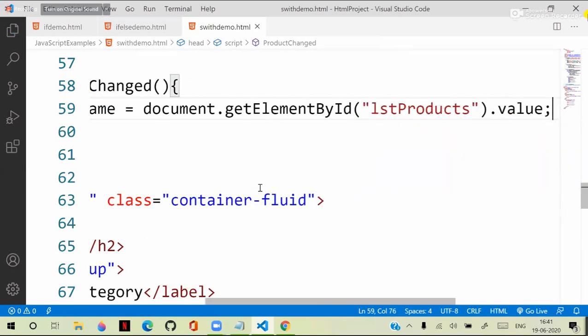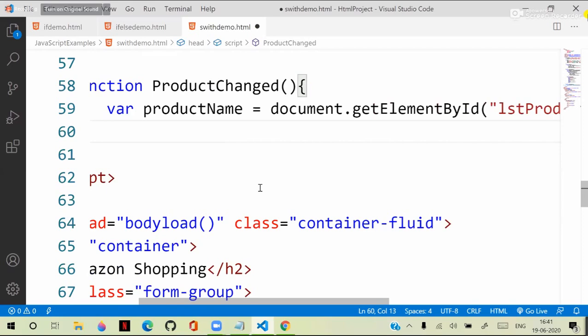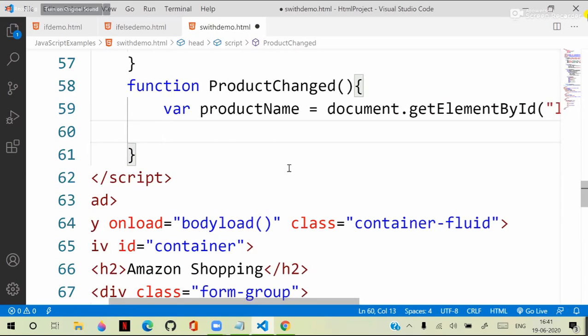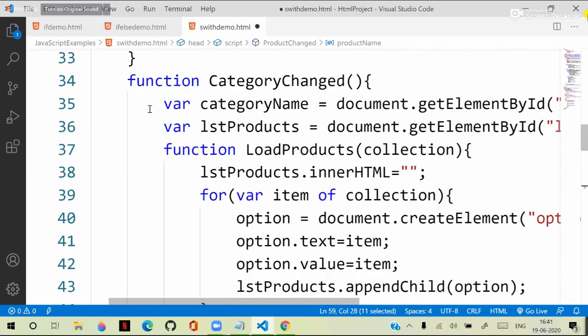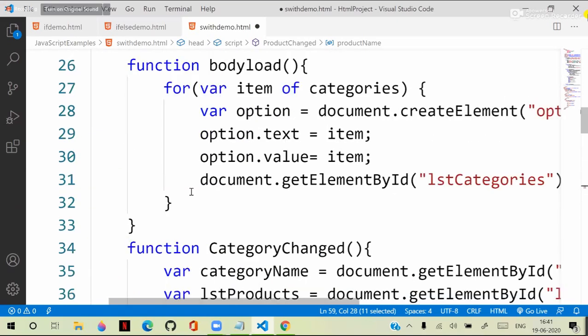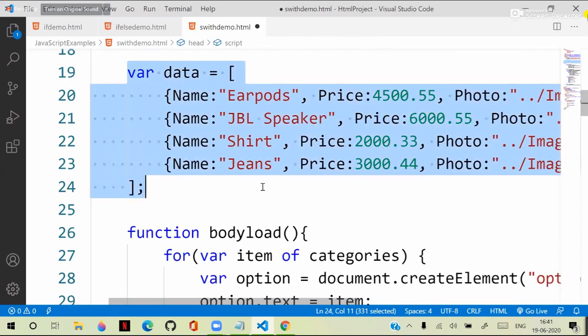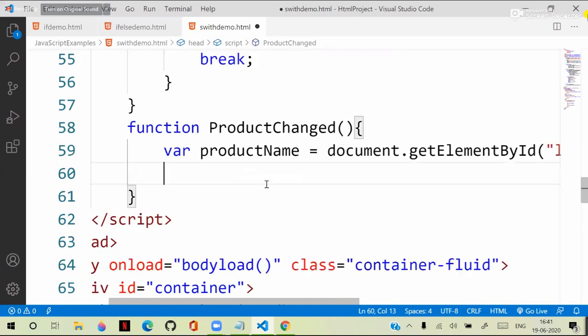Once it gets the product name, now I need to search for that product inside data and display the details. I need to search for this product inside this data and collect the details.